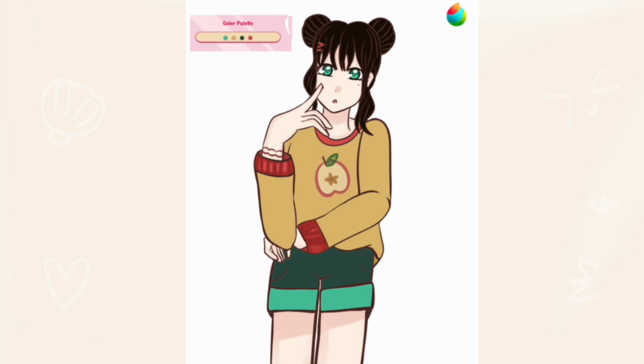I don't know why, but adding all the skin shading and the shading in general was just a lot of fun. I feel like it really pulled everything together. The thing I was definitely most excited for was adding the texture onto the sweater so it would actually look like a sweater and not just a normal sweatshirt or something. Can we all just take a moment to appreciate just how good of colors this random generator gave me? They match the apple sweater theme so well.